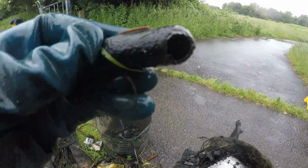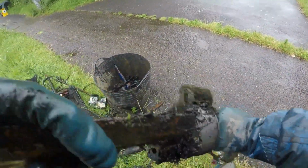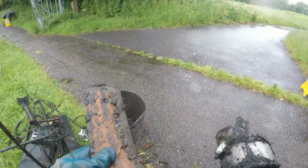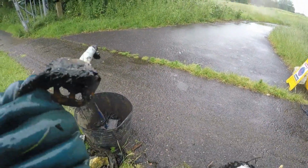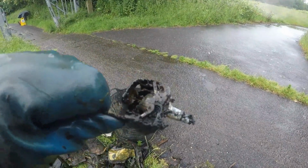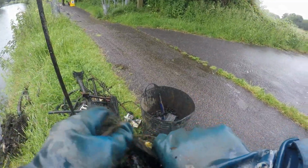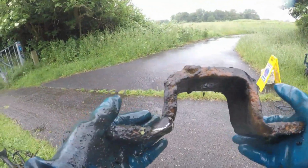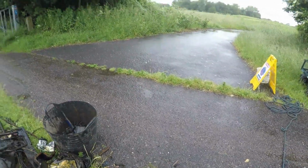So on that one, we've got another chub can. Got a bit of flat plate. Got some sort of electrode. I'm going to say that's out of a boiler. Some sort. Shrapnel. Bit of weed. And in that, don't know what that was off. Got some weight in that as well. Right, get back to you in a bit.